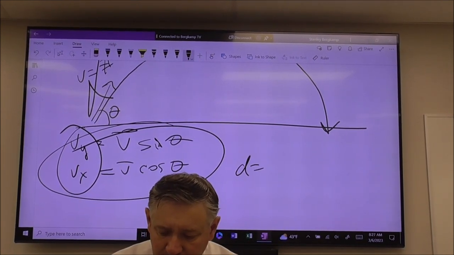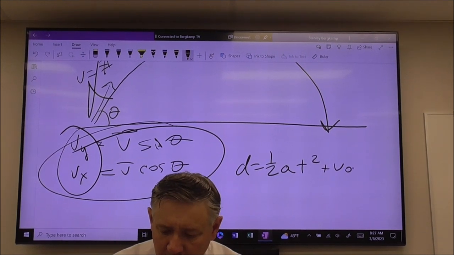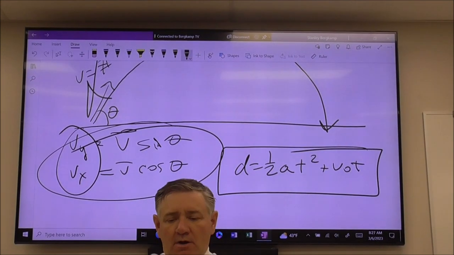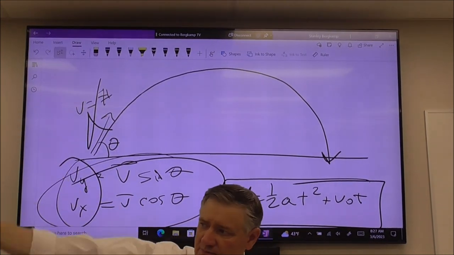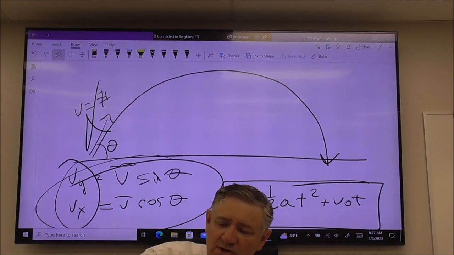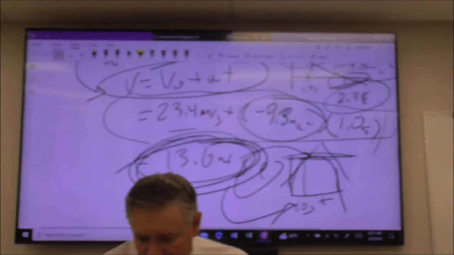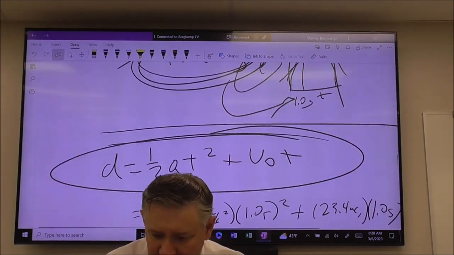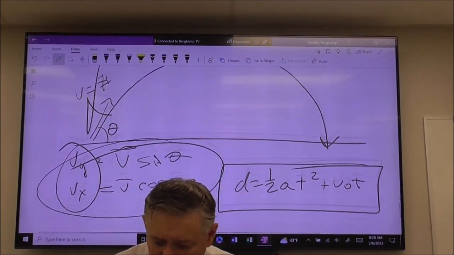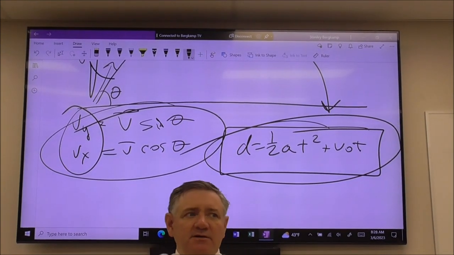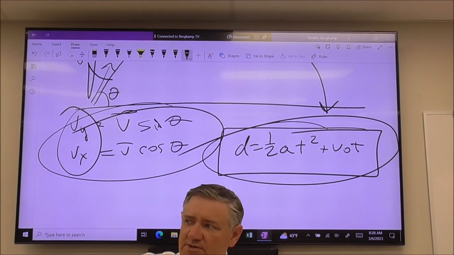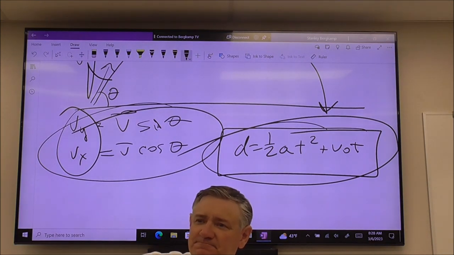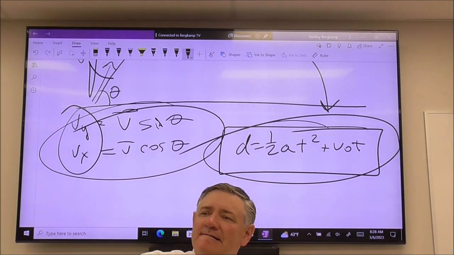Now, a funny thing happens. Could I use that equation, distance equals 1/2 AT squared plus V naught time, could I use that to find the range of the ball? So if you go back to the fact that this ball was in the air a total time of, what was our total time? Whatever that was. 2.38 times 2, 5 point something. Could I use this to find my range, if I know the total time that it's in the air? Connor? Yeah. Why? Because you have an initial velocity and your acceleration is zero, so it's just V equals VT.